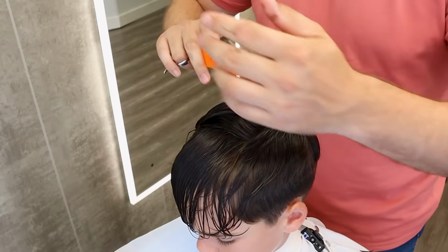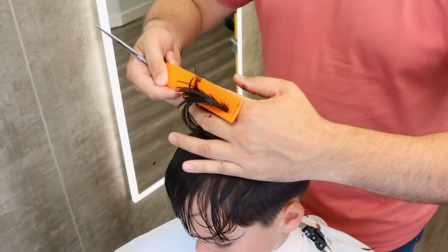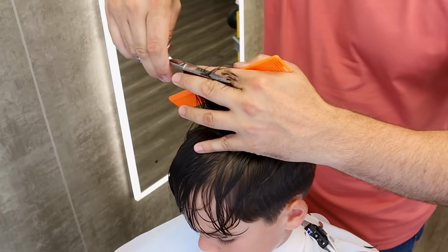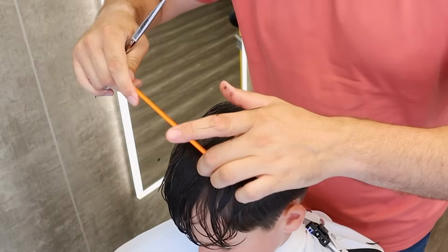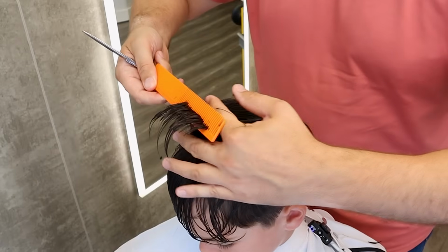This is actually really simple. I think most people could do it. You watch, pick up, comb goes into the thumb, put the comb in there, hold it, and cut across. And then grab your comb again and move forward to your next section. This is beginner scissor work. If you're just learning scissor work, slow it down a little bit.